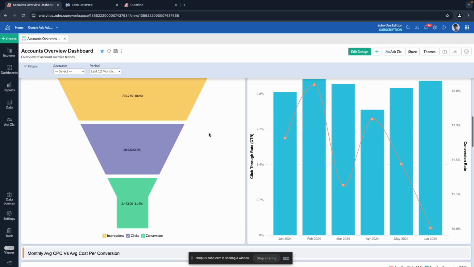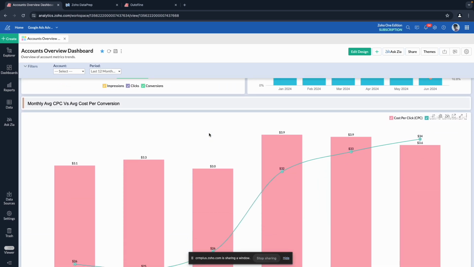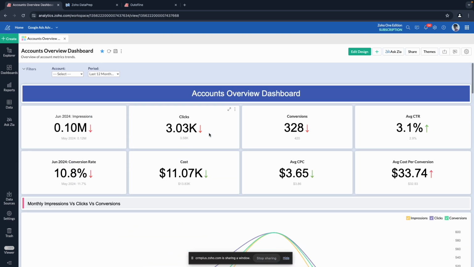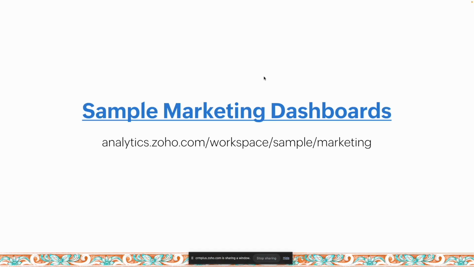There's all kinds of stuff that you would want to be looking at in here. So this is all pre-generated, all pre-made for you automatically. Super useful stuff. So that's pre-made dashboards.